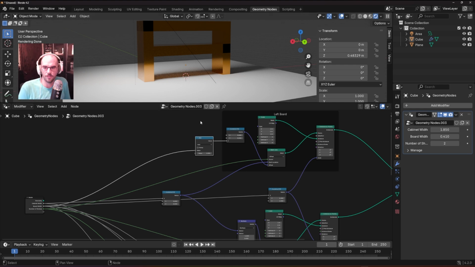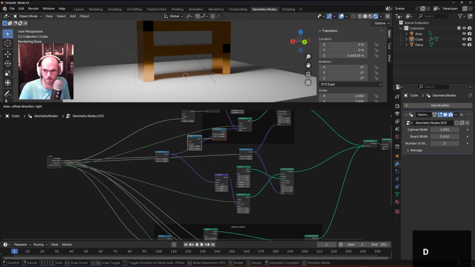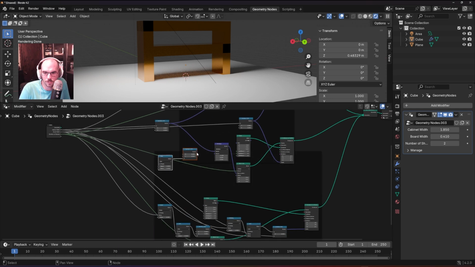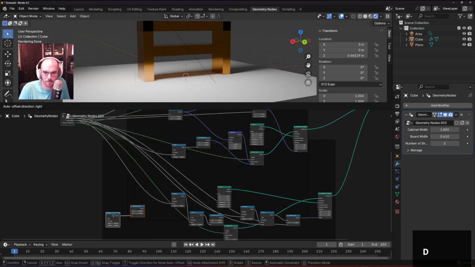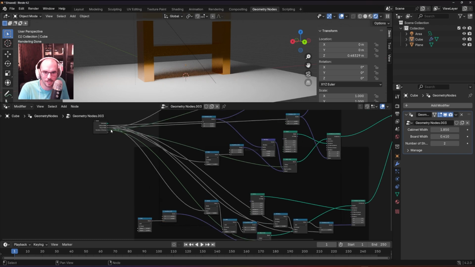And we need this for all of these. So I need this one and this one. I need to shift D to duplicate that. I know my things are getting out of whack. This one is going to go into the offset for here. And board width goes into this one. +1, okay. And then same thing with the bottom board. I need these two, shift D, bring those over there. That vector goes into the offset here, and we need the board width to go into this top value here.